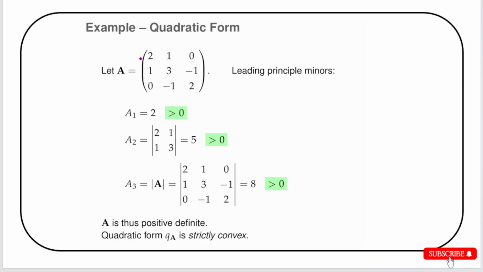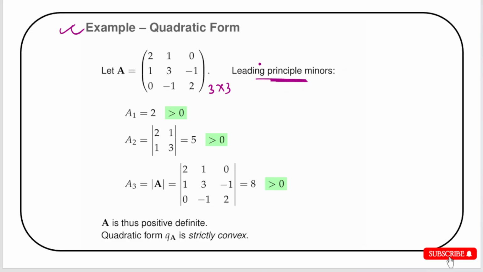If you understand things mathematically, it becomes more clear to you. So I have given an example for everything that I have been talking about. Okay, so let's see this. A is a 3 cross 3 matrix, and you want to know whether the quadratic form corresponding to this matrix is concave or convex or what. For that you have to find out the leading principal minors.